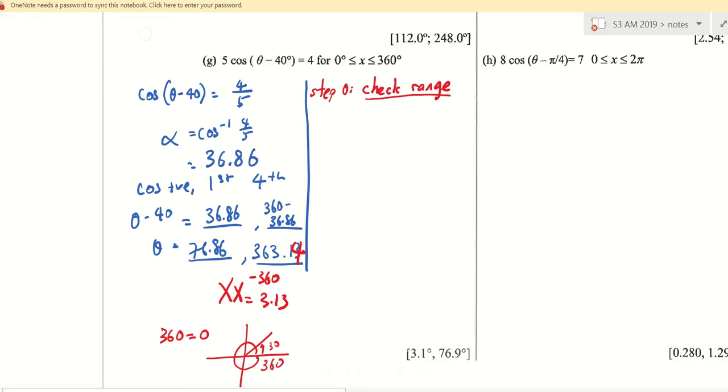But then I look at the question, it says theta minus 40. What does that mean? This is x, yeah, the question got an error again. This is theta, this cannot be x. Decide which one you want, x or theta? Theta. Can we change this to theta, please? Theta sounds better because I change one time, my left hand side doesn't need to change. If I change this to x, my left hand side has to change. Now let's continue. Theta is between 0 to 360.